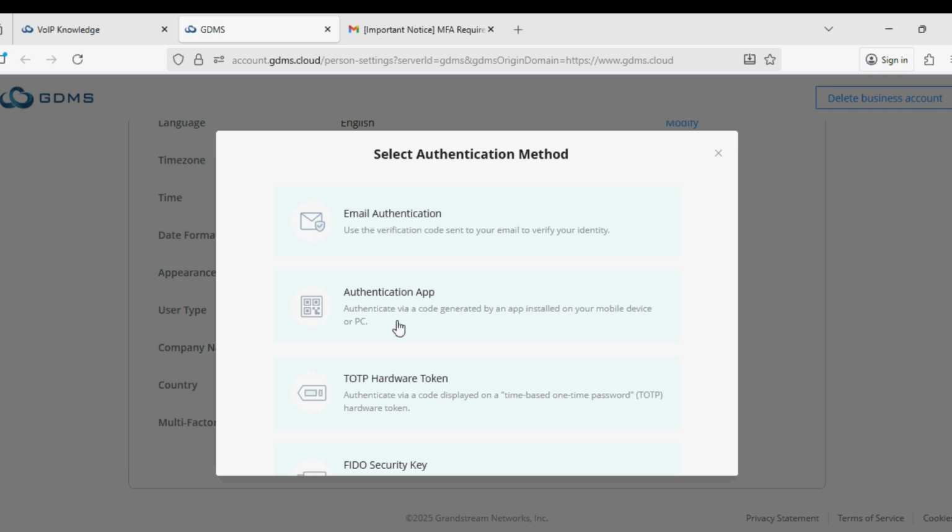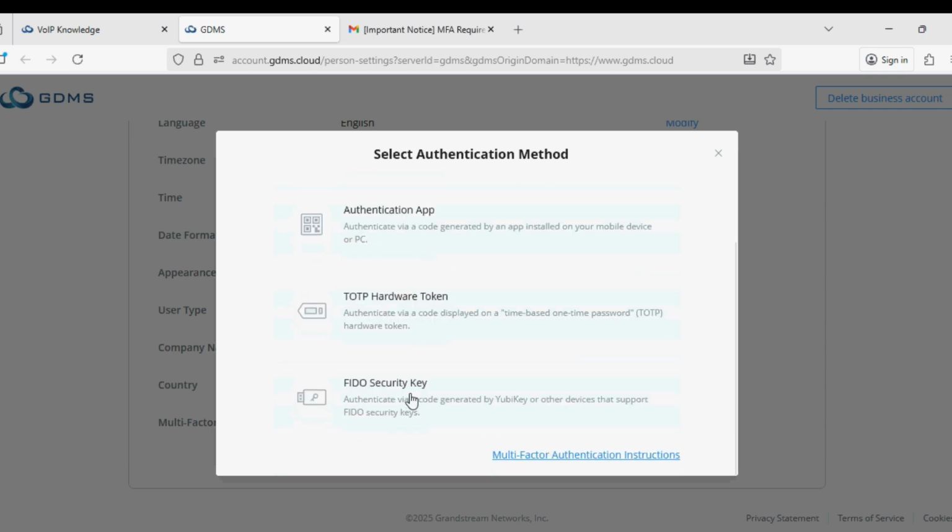Then you will receive a code for authentication one time, and whenever you log in to your account from next time, you will have to enter the code as well as your account password. TOTP hardware is also the same. It will give a code and you have to enter it. And the FIDO security key is a pen drive based security key.